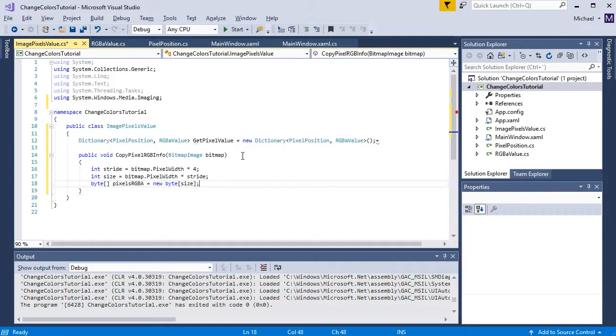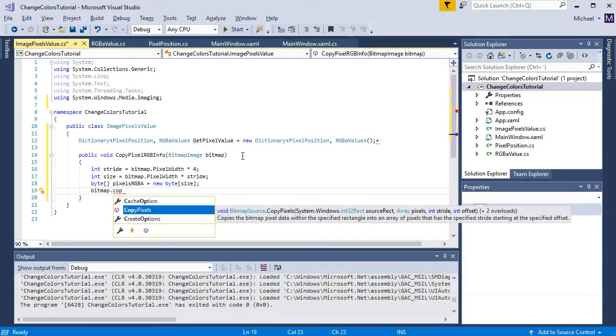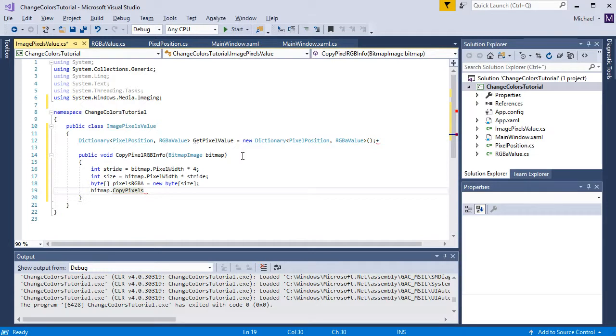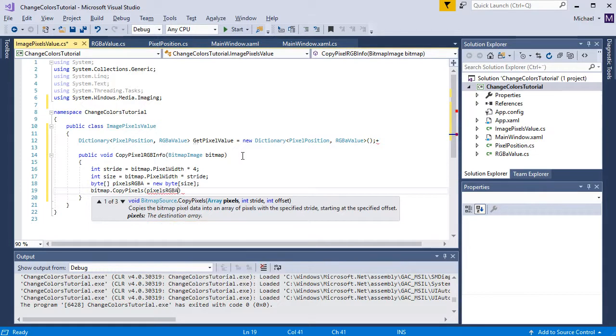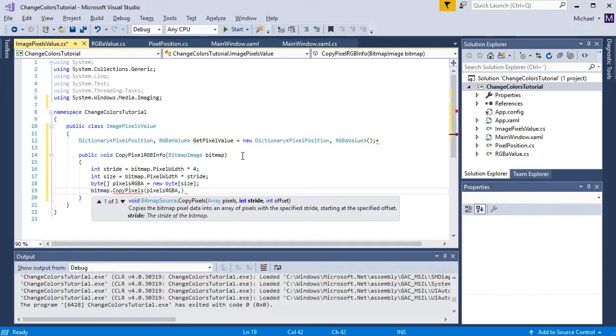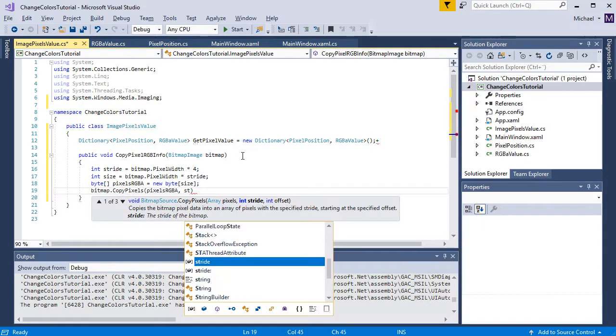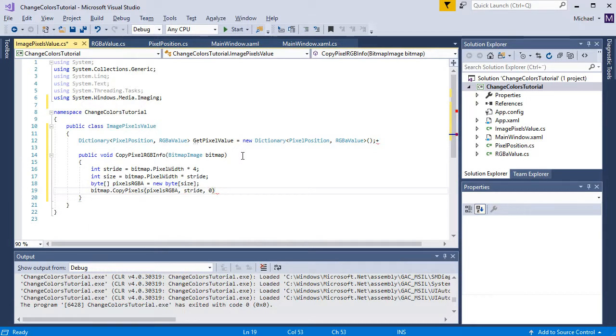So take the bitmap, and here is where we will get the information. Basically, I will try to show this when I debug it, and we'll fill up that pixel RGBA, take the stride that we need, and 0 on the offset.